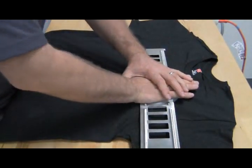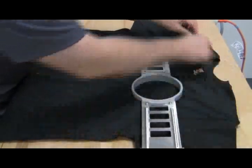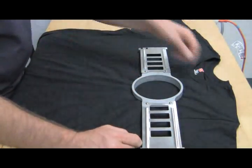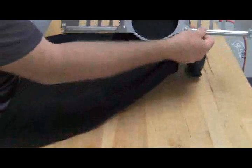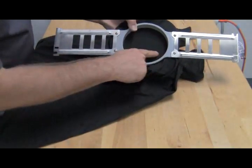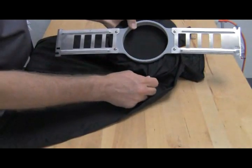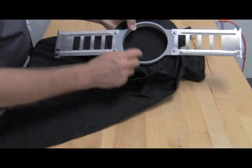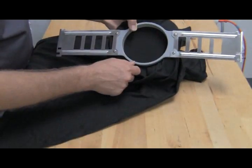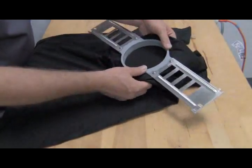I'm going to make sure I'm pressed in all the way. And then I should now have a parallel surface between the tops of my shoulders and the top of that hoop. And as I look at the material in the hoop, when I run my finger across there, I shouldn't get any pushing of the fabric. But I should also not pull the fabric so tight as to stretch it so that the grain of the fabric is not straight as well. At this time, this is a well hooped shirt and it's ready to go on the machine.